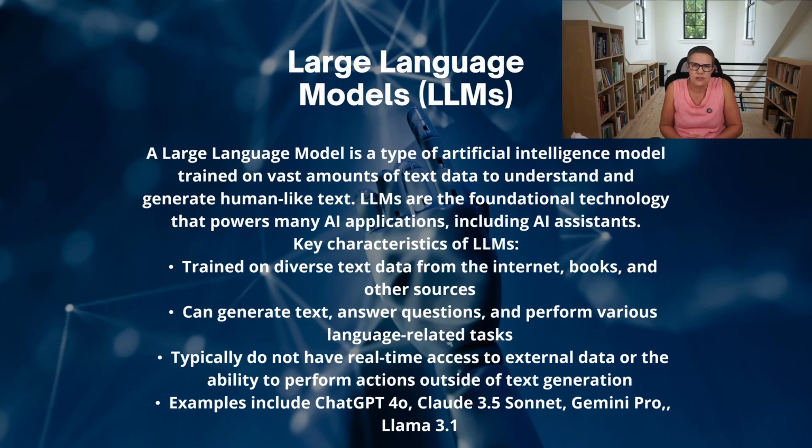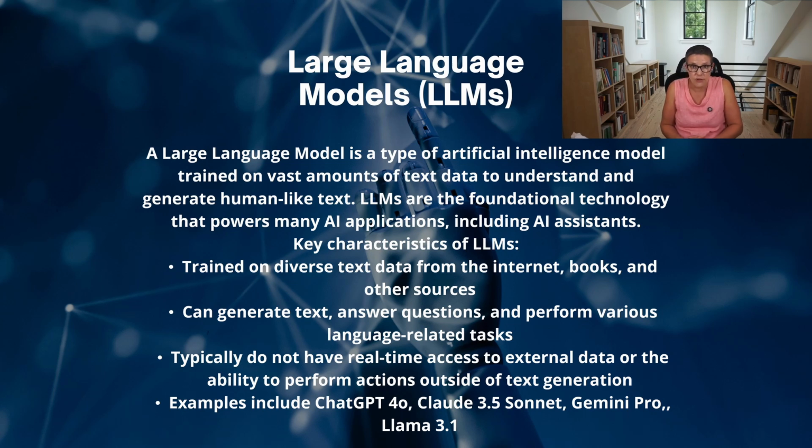The strengths of large language models are vast. To begin with, there's core language processing. LLMs are designed specifically for understanding and generating human language. They excel in tasks like text generation, summarization, and translation, making them powerful tools for research and creative writing. They're flexible. LLMs can be fine-tuned for specific applications, allowing researchers to adapt them to niche topics within the humanities. This adaptability can lead to innovative uses in specialized fields.